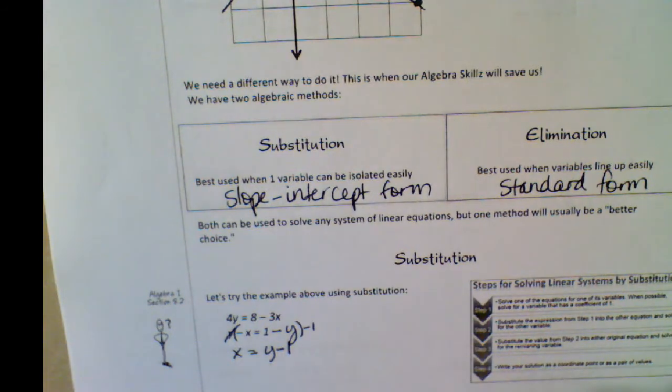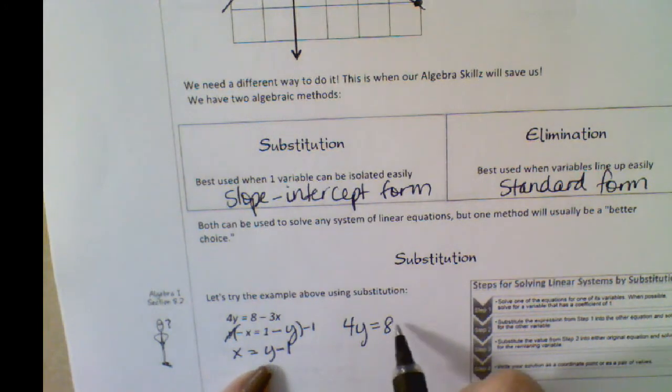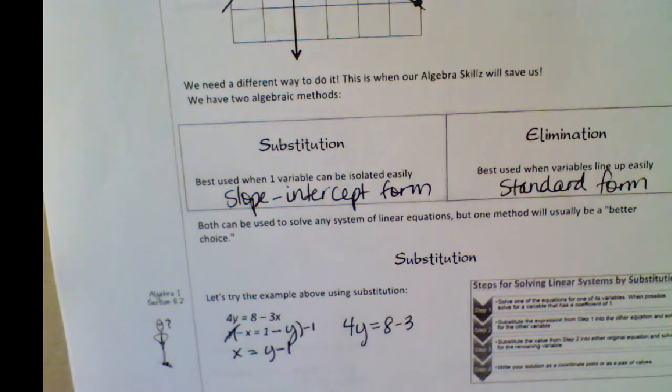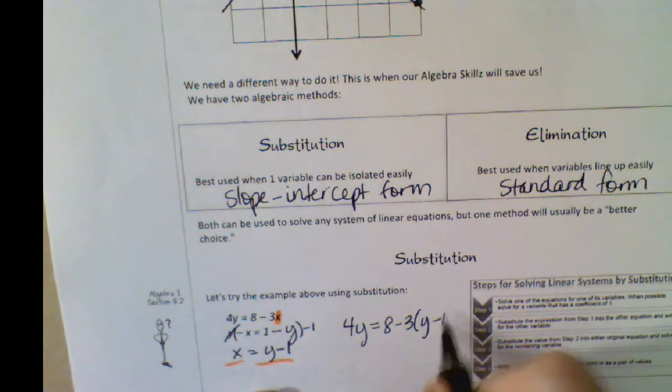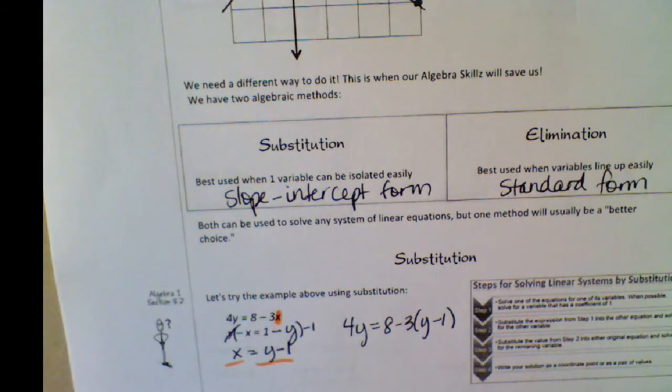Once I have that, then I'm going to use this lovely little word called substitution. So in that other equation, anywhere I see an x, what am I going to substitute for the x? How about that whole thing? These two are equivalent to one another, right? So anywhere up here that I have something orange, I can put another thing that's orange as well. So instead of the x, what am I going to use? Y minus 1, because those two things are equivalent, right? It's like swapping out one kind of cheese on your sandwich for a different kind of cheese on your sandwich. It's still cheese, just looks different. It's making change, right? So I want you guys to think about that when you're doing substitution.